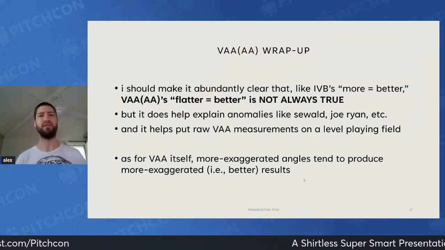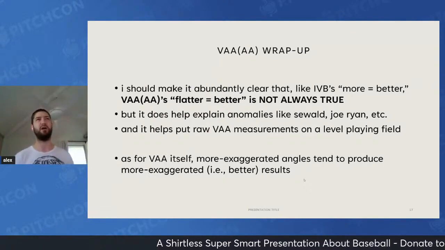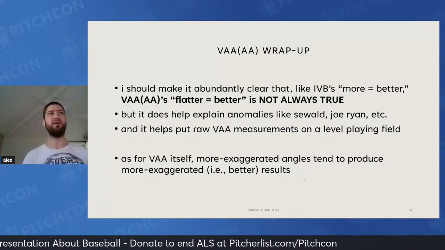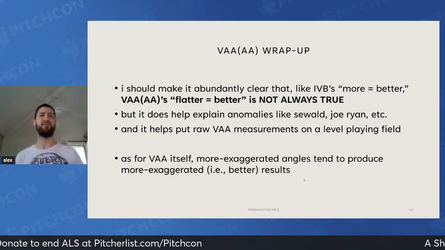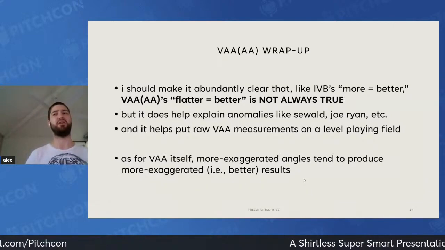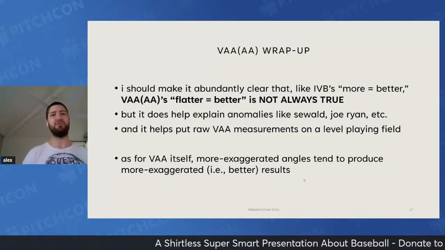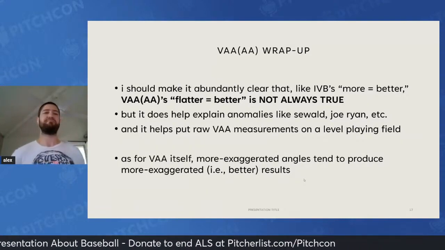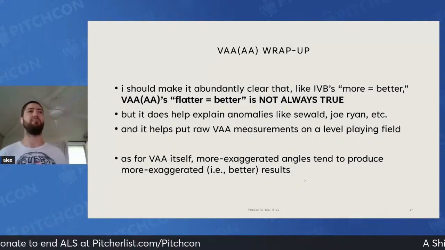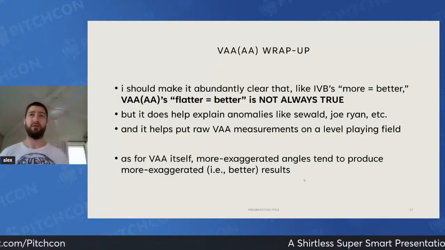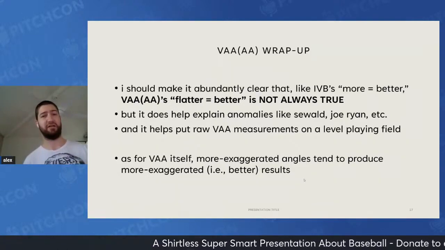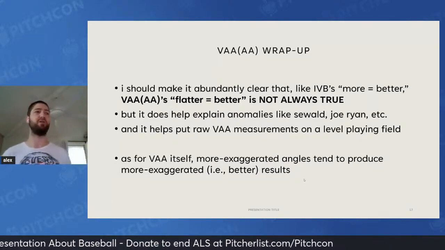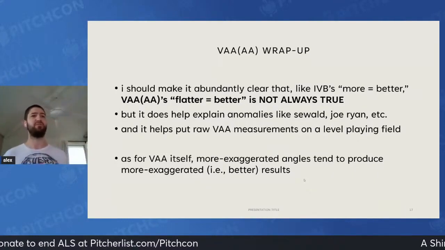And I think there's probably still some more digging to be done on flat fastballs that are low velocity fastballs still, because even though the VAA above average masks some of the deficient qualities of a fastball, I think there's probably still some merit to there being concerns about an elite angle fastball being too slow, or obviously not being located well, because location is still really crucial. You don't want to be grooving your fastball. But also, if you're going to be grooving a fastball, you better have a nice flat or really steep vertical approach angle to help mitigate the ill effects of bad location. So, like I said, more exaggerated angles tend to produce more exaggerated results.